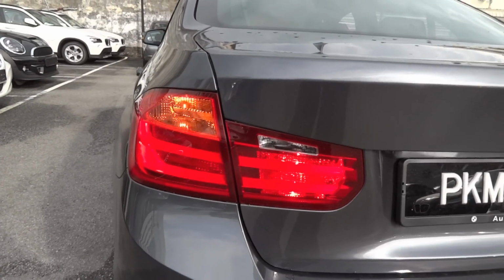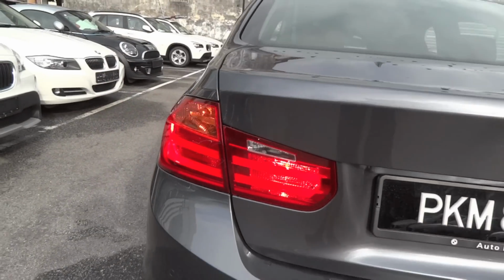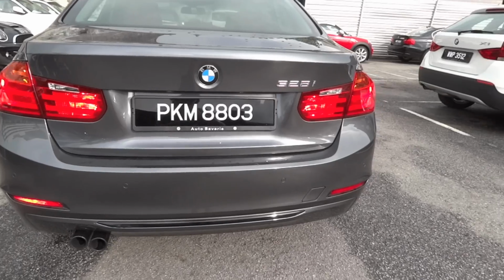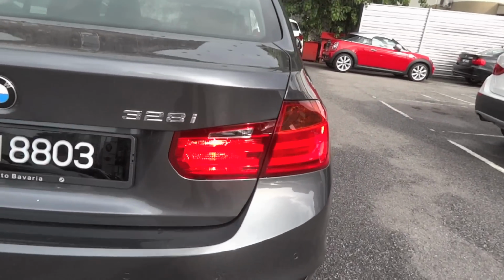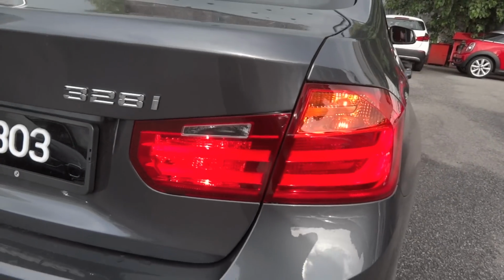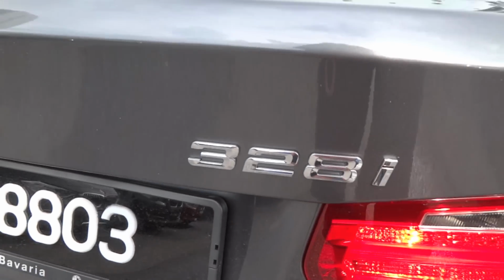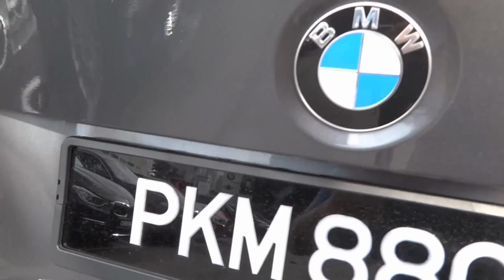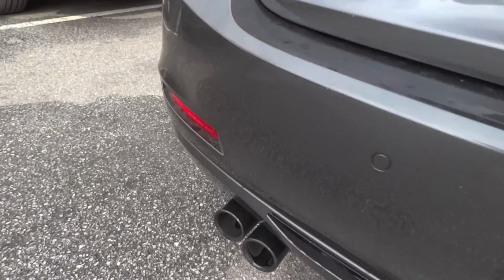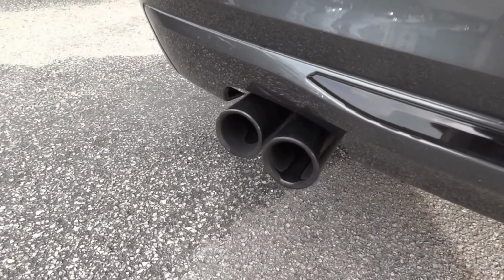LED rear lights, that's your rear fog light, rear parking sensors, LED number plate lights, as well as black chrome dual exhausts.